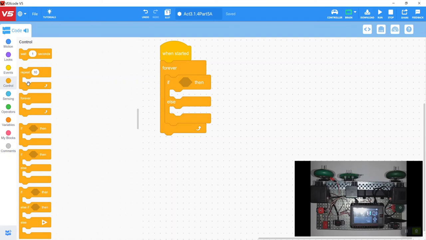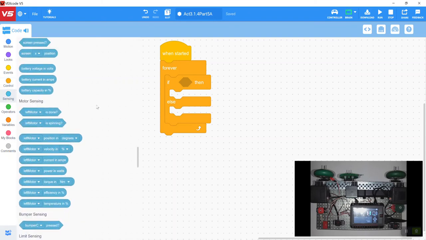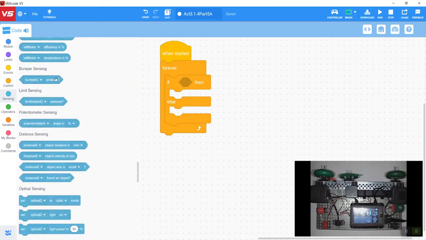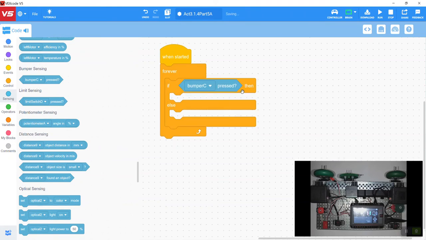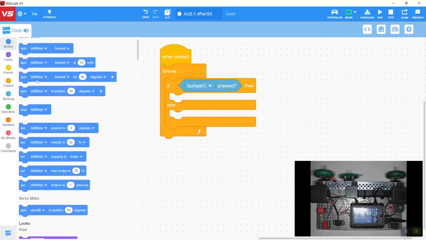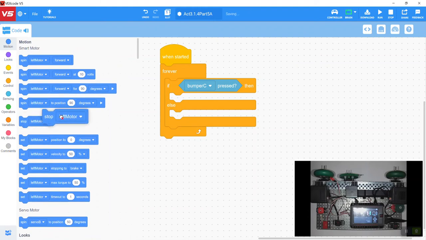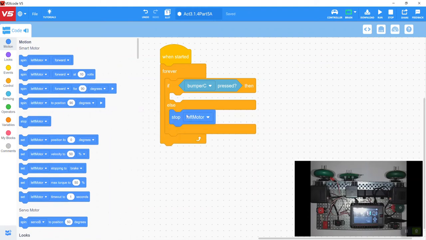Here we're going to build in the sensing. Let's use the bumper switch. If the bumper switch is pressed, then we're going to do something in the if condition. Else, I always like to set up what is the thing that we don't want it to do. We're just going to use the left motor, and we want it to stop the left motor. If we don't have this stop command in there, it gets caught in the loop, and the motor will run continuously until you have to hit stop on the program up here at the top.